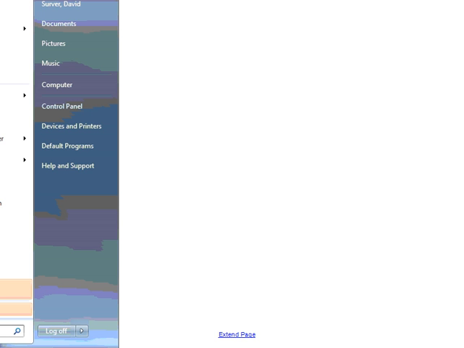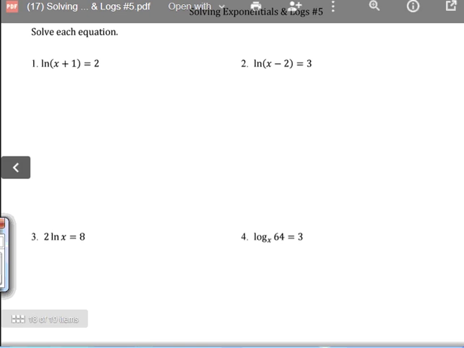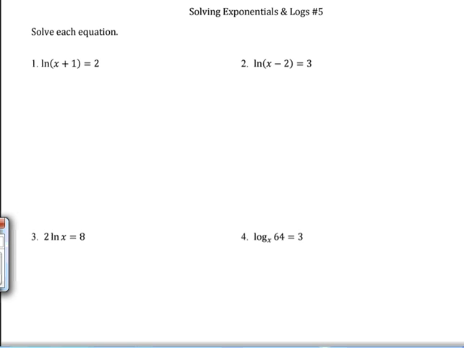Okay, so we're looking now for the worksheet. I'm going to pause while we get that ready. So here's our first one. Man, you got to remember so many things. Remember what I said? Anytime you see ln, you should do what? Log base e. Good. So you should do that, really. Log base e of x plus 1 equals 2. And now I'm kind of stuck because I don't know how to get x alone. That's going to be complicated.